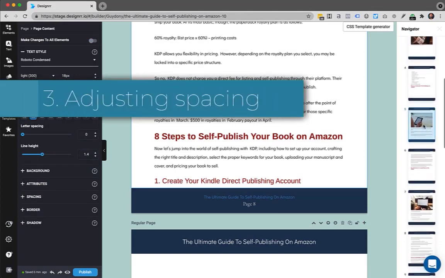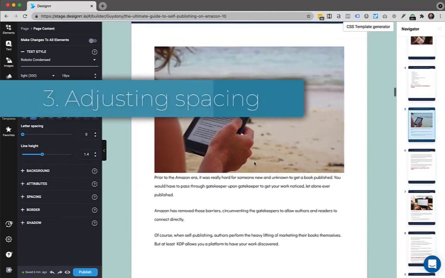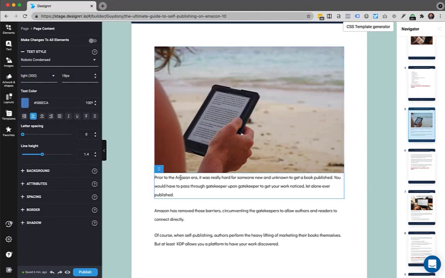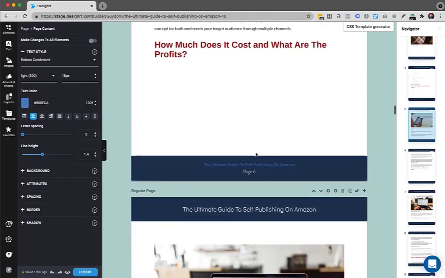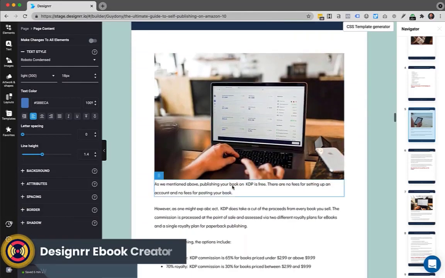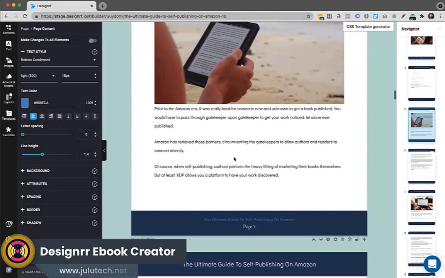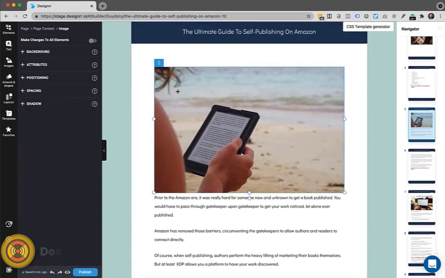Now let's cover adjusting spacing. So for example, let's look at images. So here's an image here, and you can see the space between the image and the text following it is very, very small. And in fact, I've just noticed that this is for all images within the project. So really what I want to do is adjust the spacing under not just this image but all images, so I can end up with a nice margin there.